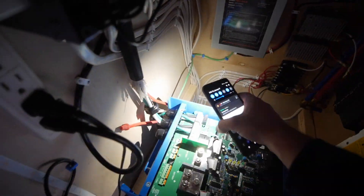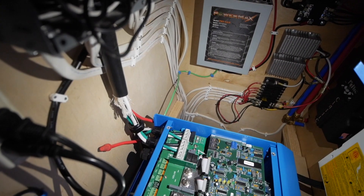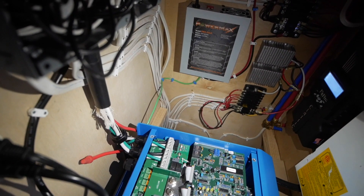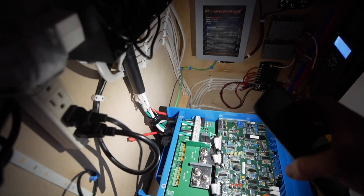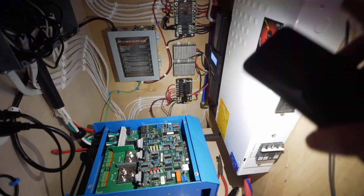I did get these wires in. I had to fight and fight to get them in — I clearly have the wrong six-gauge wires for this inverter. They are super, super stiff. It was almost impossible; I think this took me two hours. Now I'm going to try and clean it up and then connect my inverter cables to the battery bank.